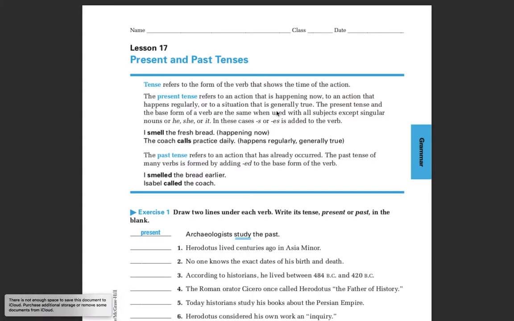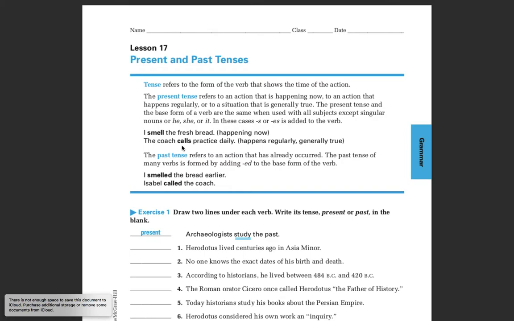How do I form the present tense? There are two ways only I can form the present tense, and it's not confusing at all. It's either the verb as is, left without anything being added to it in the base form, or a verb takes an s, and that's how a present tense is formed. And again, when do I add s and when do I not? It's a subject verb agreement lesson that I've explained previously. You all need to know that depending on my subject, I either add s to the verb or I do not. So a present verb looks like these two examples here, and that's it for the present tense.